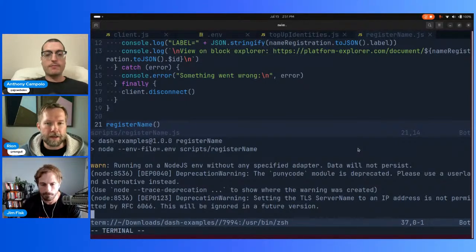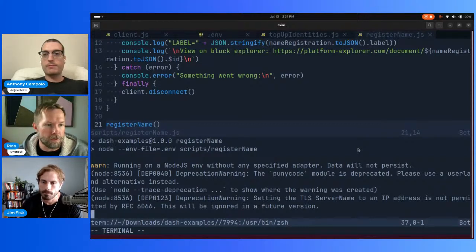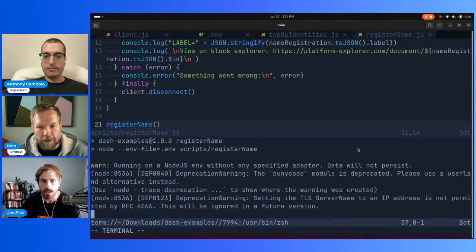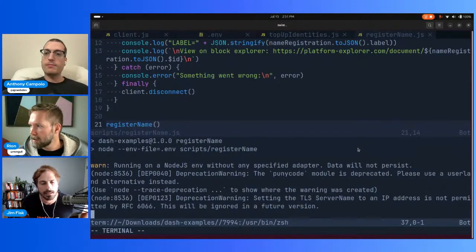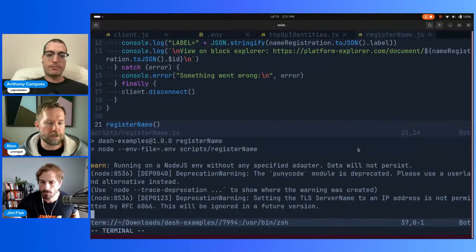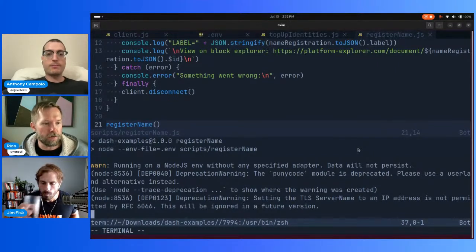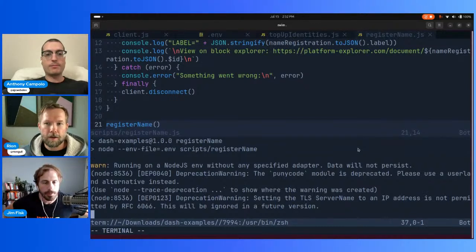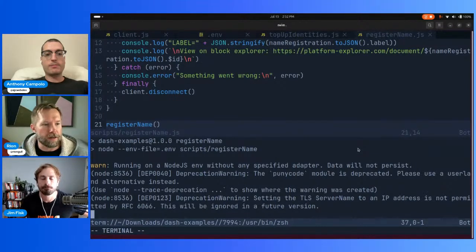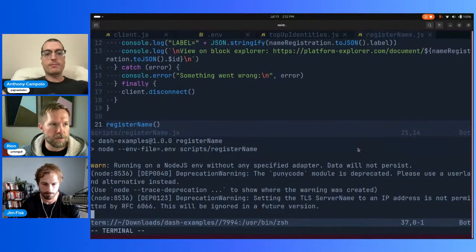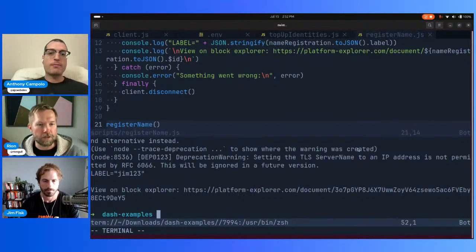Yep. And in that case, you would have an application that exposed the ability for your users to register as Dash platform users. And in that case, you would be creating a username for each of your users. But that's just one version. Another application is you personally just want to register your own, Jim Fisk name, but you might want a private one in addition to that. And you could use the same identity that controls these two different personas. So that's a different application. Okay.